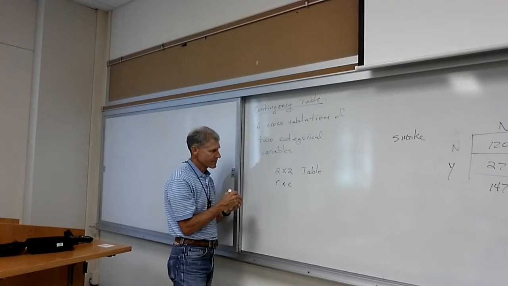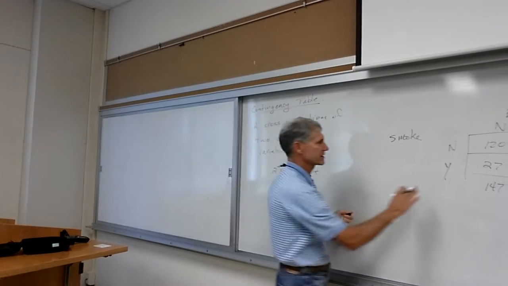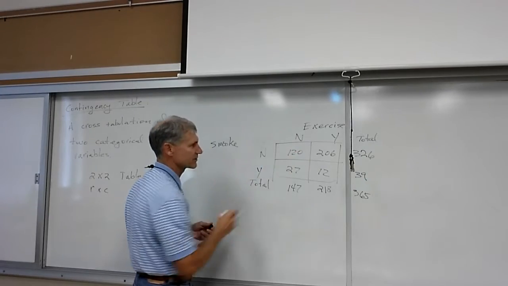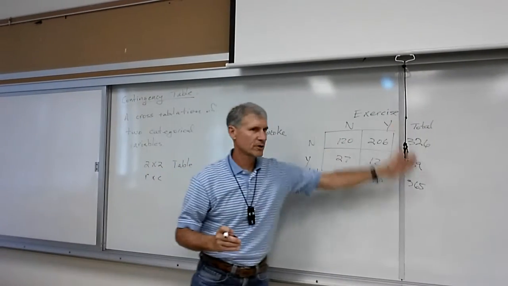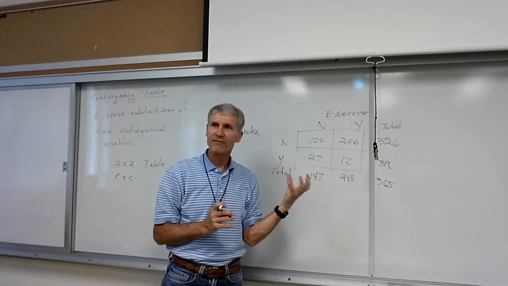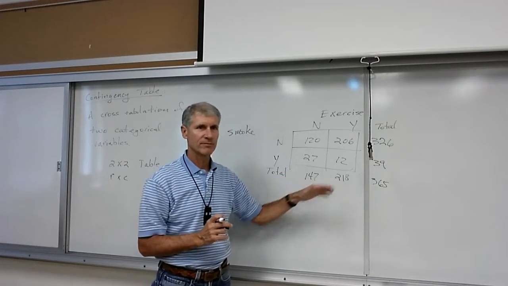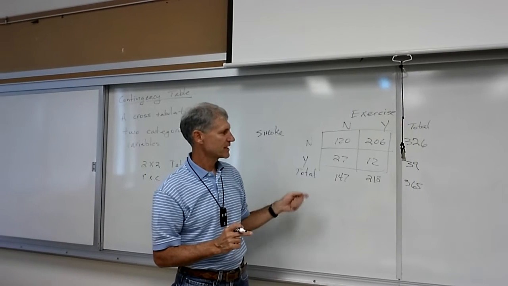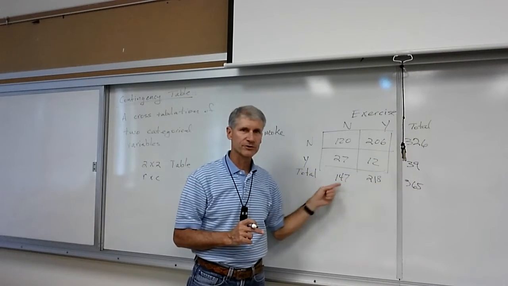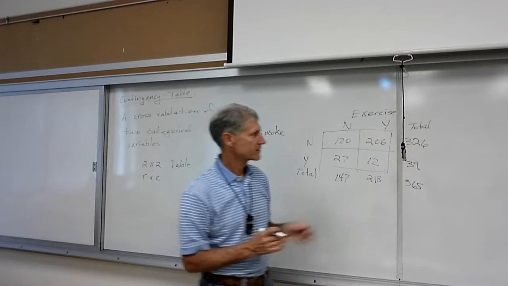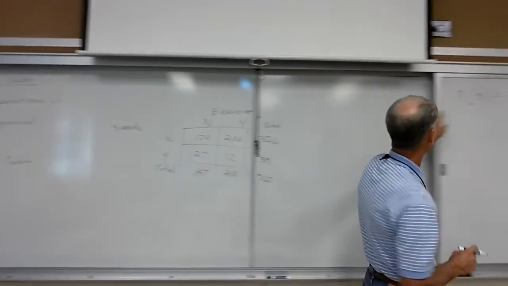Okay? Now, you might look at this and say, well, wait a minute, I'm seeing 3 rows of numbers and 3 columns of numbers, but the totals don't count. They're not part of the table, so they're in what we call the margins of the table. So when we do probabilities that deal with marginal totals, they're called marginal probabilities. All right, so now we have that all laid out. Let's come back to this.